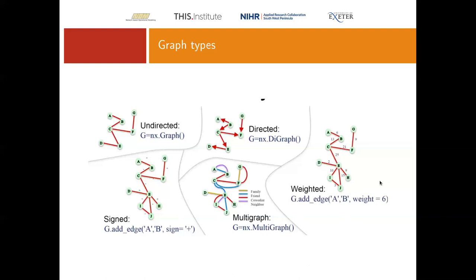And importantly, we get weighted graphs. Weighting is where you attribute a number to the edge between two nodes. This can be thought of as the amount of activity between two nodes. It's the weight. You can have weighted directed graphs and weighted undirected graphs. And you could also have a weighted multigraph, as well as a signed multigraph, a signed undirected graph, and a signed directed graph. So these different types of graphs do cross over. The main distinctions to understand are the undirected and the directed types of graph.